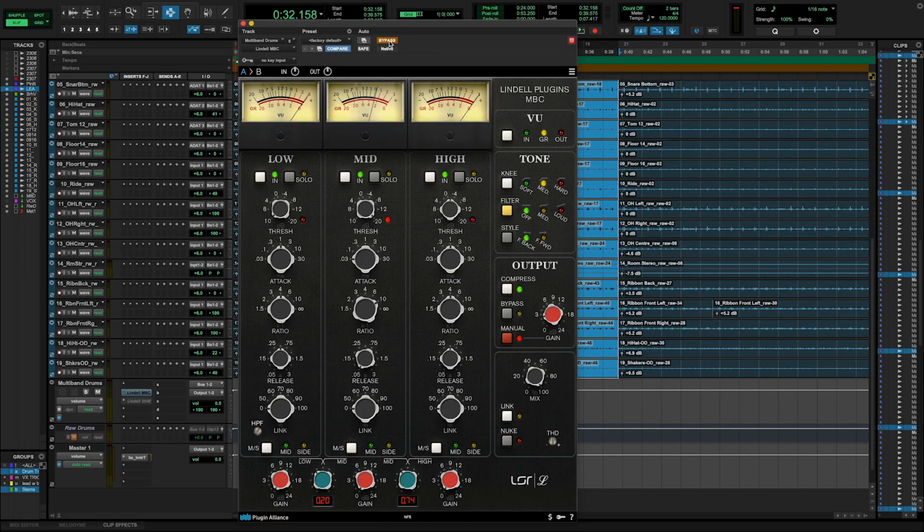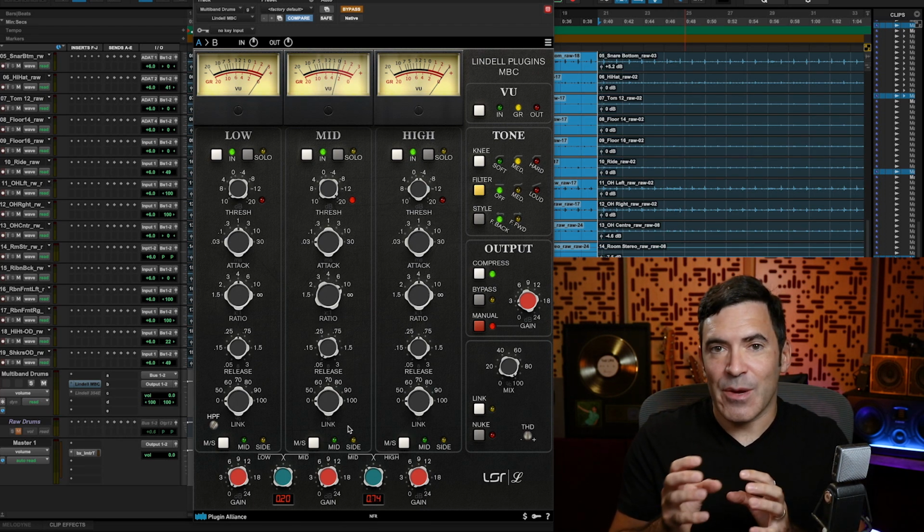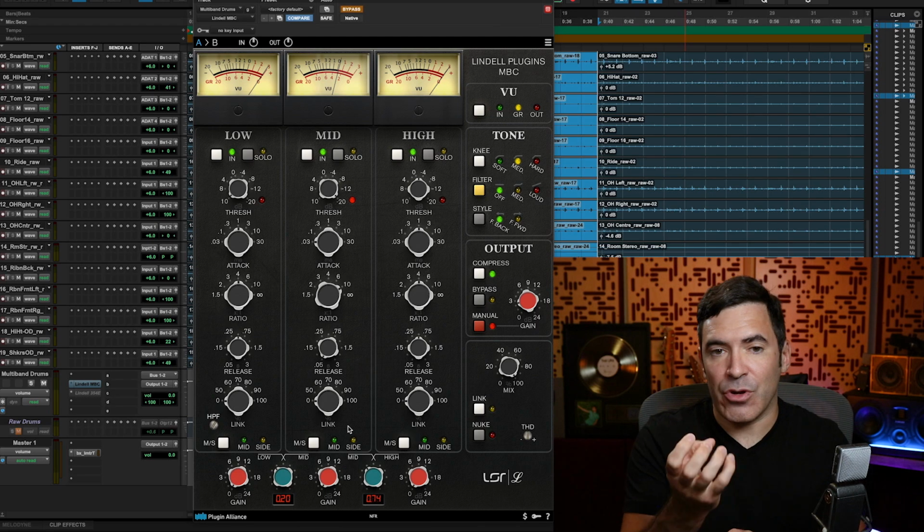Another nice little byproduct here is our multiband compressor is almost acting like a little bit of an EQ. Because it's compressing significantly from 200 Hz to 750 Hz, this has a similar effect to cutting out some 400 or 500 Hz on the overall drum bus, which is a really common thing to do on drum buses. So we're getting some of that tightness from scooping the mid-range, as well as some of that extra control and attitude from compressing the mid-range. But we don't necessarily have to get that scooping.